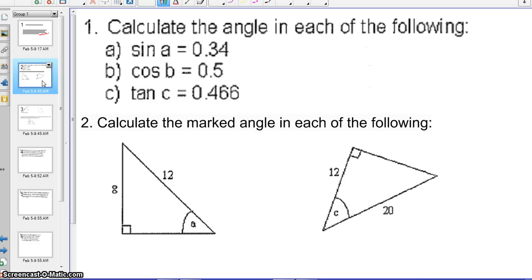In the first example, we're going to talk about how to find the actual angle in each of the following. If we were to talk about just solving, say, 2x equals 4, in order to solve this we would divide by 2 because the inverse operation of multiplication is division. When we're solving this, we are going to try to get a by itself. Right now we're taking the sine of a, and in order to get a by itself, we need to take the inverse sine of each side.